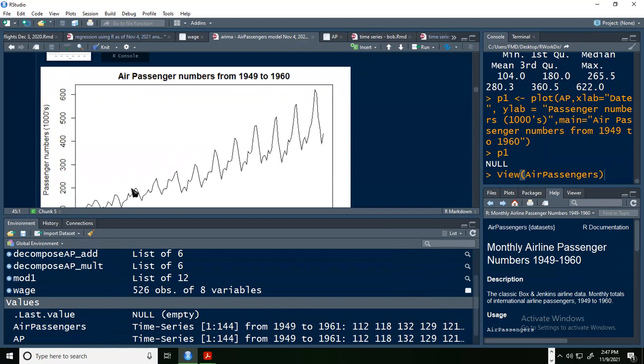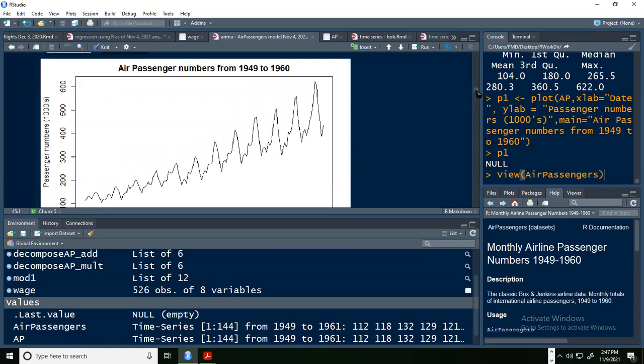Now our objective is to model this. Our objective is to come up with a model that will forecast your data for maybe the next 1 year, the next 3 months, etc. Okay, so there are several ways to forecast your data. One of the most popular and most powerful ones is the ARIMA model, the autoregressive integrated moving average, which we introduced last time.